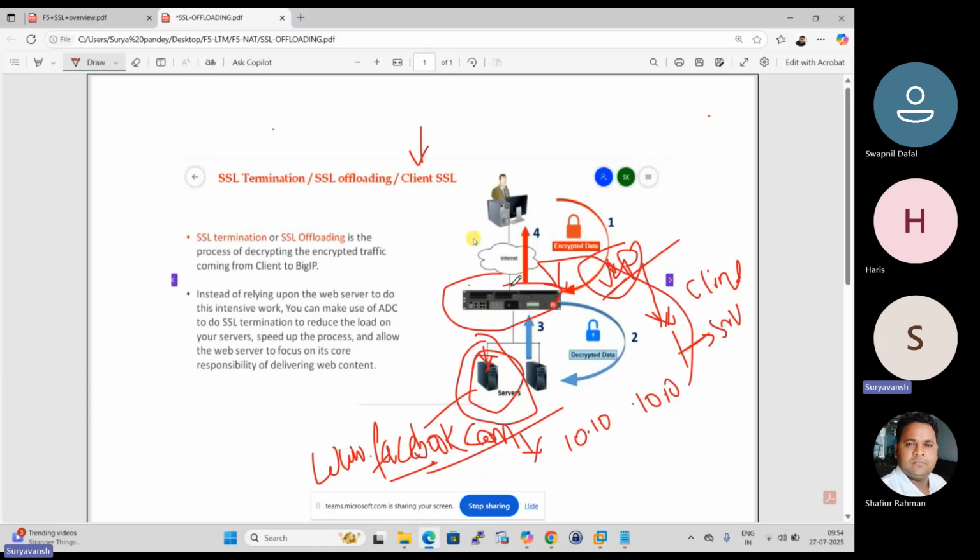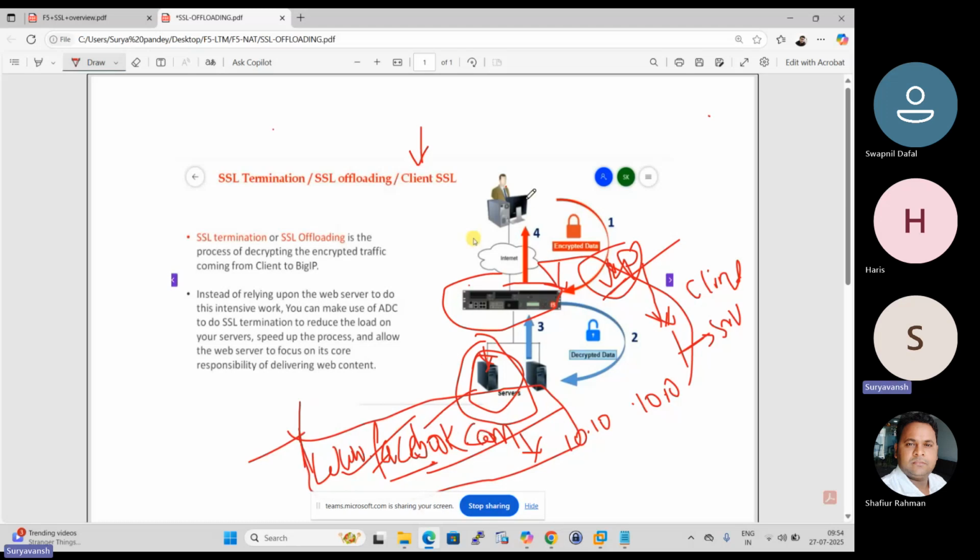So here we created the CSR for this FQDN, and we send this CSR to some well-known CA, for example DigiCert, Let's Encrypt, or maybe GoDaddy. Once we get the certificate, we import that certificate against the CSR we created. I will try to show again today. So we have got the certificate, we have imported it on F5. Now here we need to call the certificate.